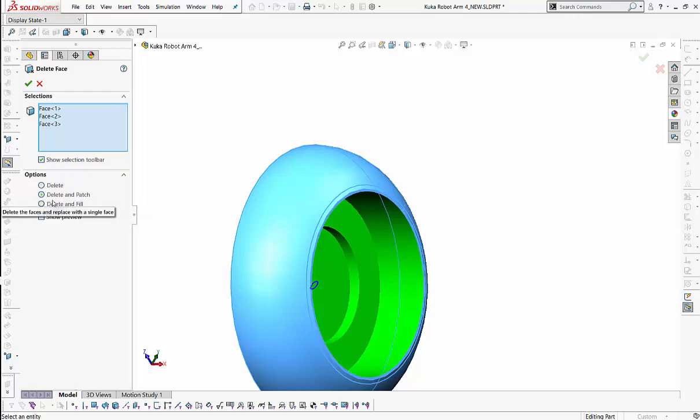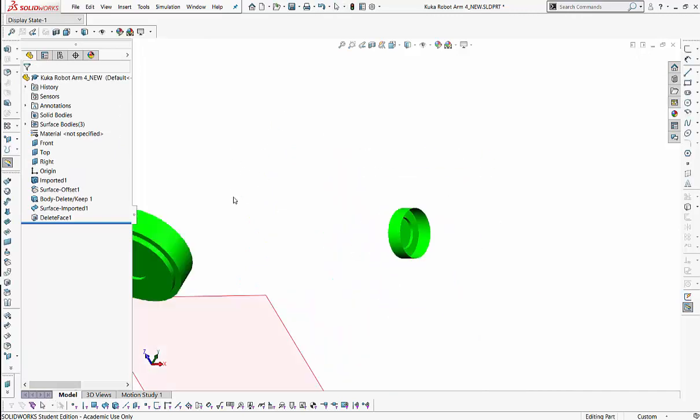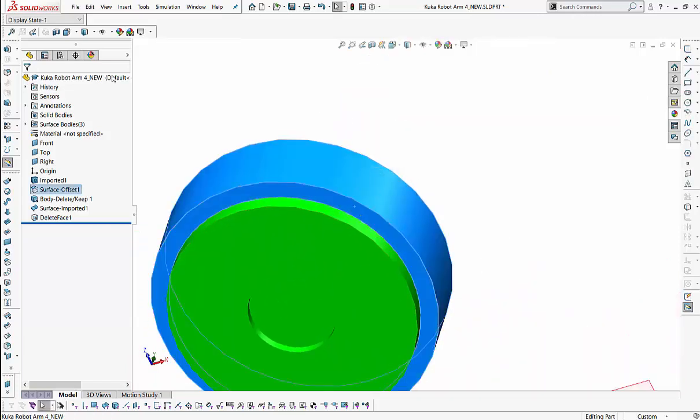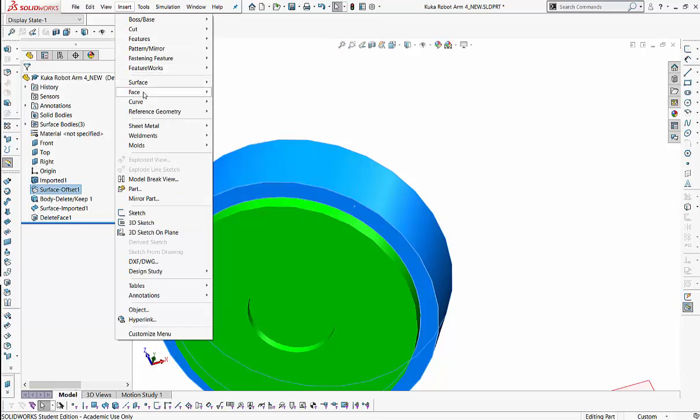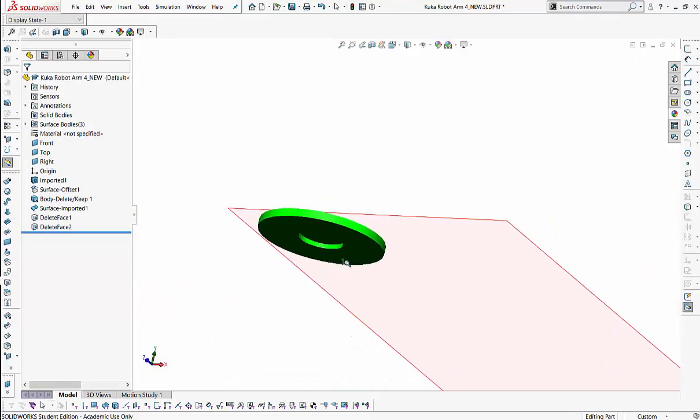Option is delete, not delete and patch. I'm just going to say delete, and that's it. So this lets me delete those surfaces, and I will do something similar with this one. I will choose to delete these faces here, insert, face, delete, and delete without patching.